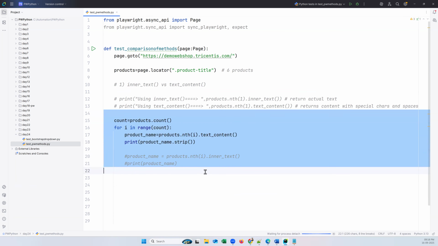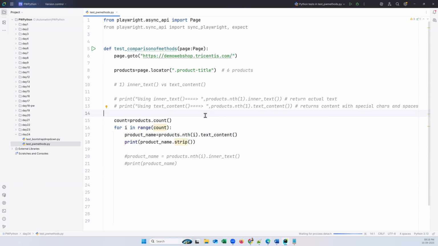And this is the difference. Is this clear, everyone? Please confirm in the chat box. So, the difference between inner text and text content: whenever you are using text content, it is better to use a strip function along with it. So instead of using two functions, directly go with inner text. That is a better option every time.